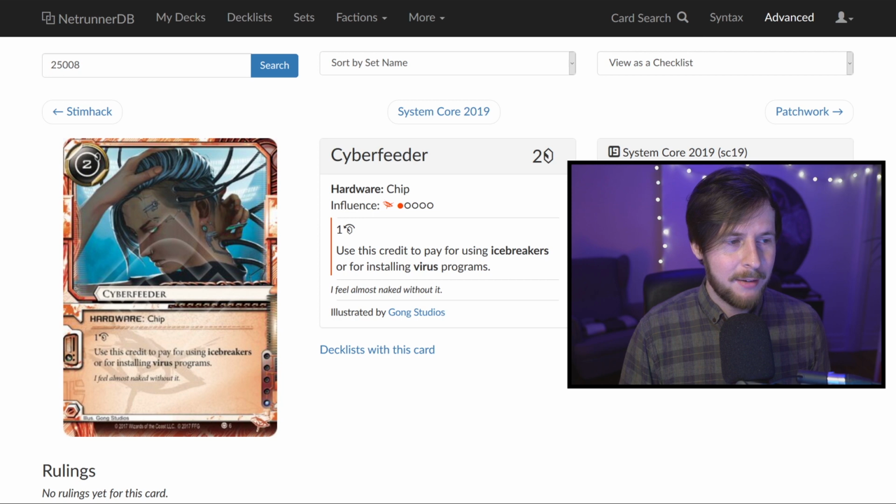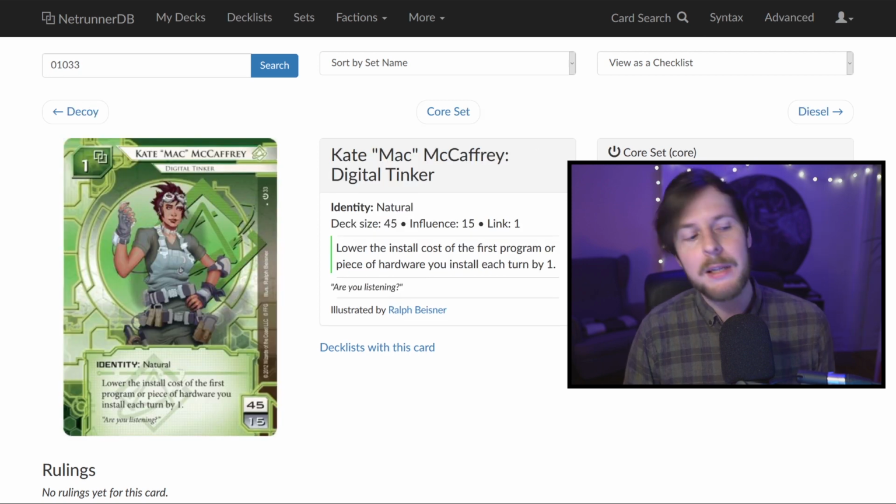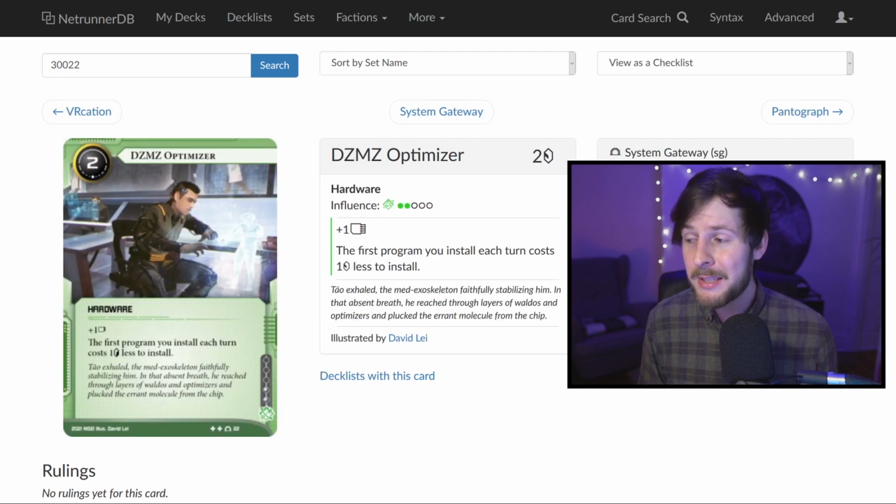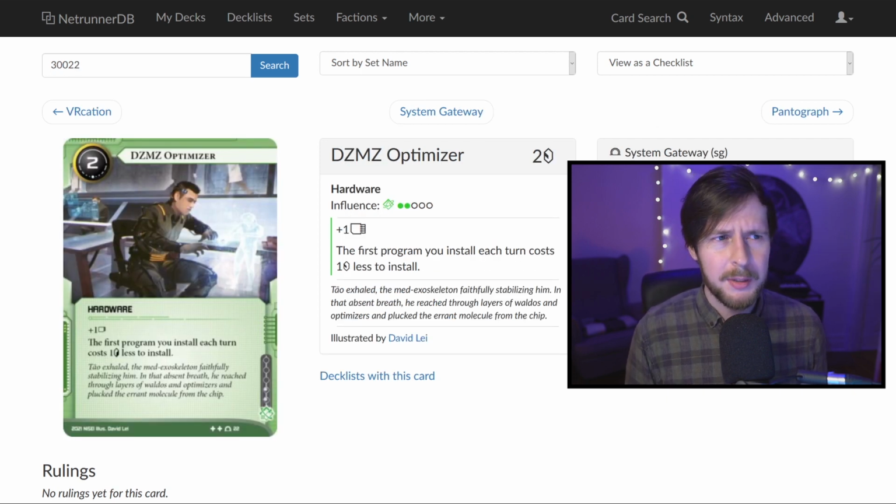And this is kind of like a version of old Kate as well. Lets you get that cheap install and program once per turn. That's really nice to see. The idea with DZMZ Optimizer, it's actually a bit different than it might look.